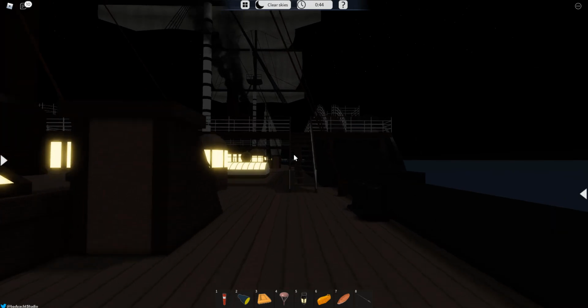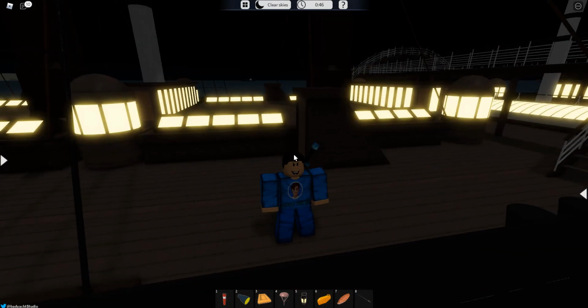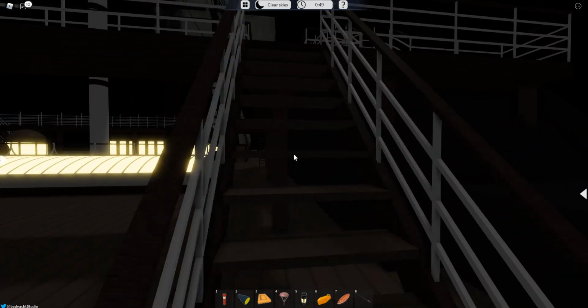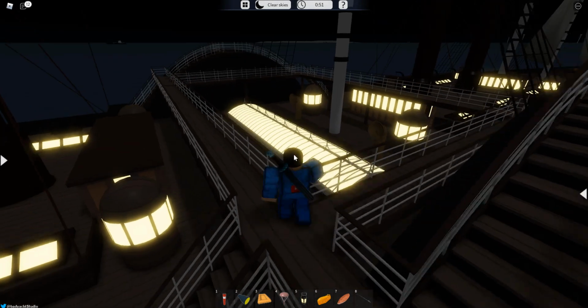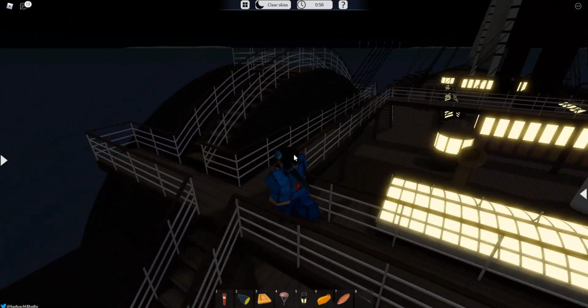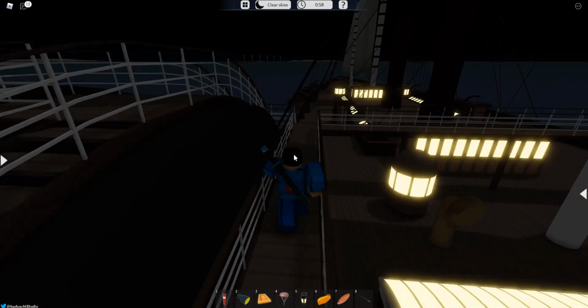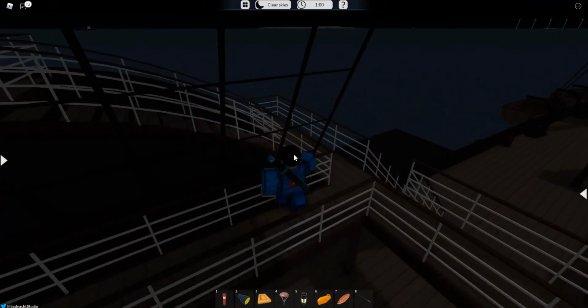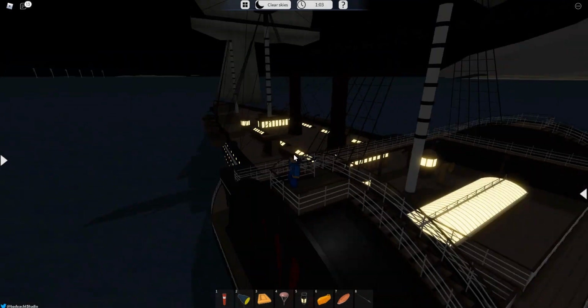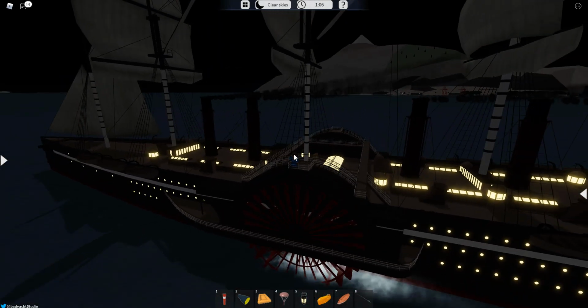And here, we have a bridge. Or not. I've just been stopped. Very strange. But no, here we have a bridge. So this is, I think, where the term bridge comes from. I could be wrong. Once again, feel free to correct me in the comments if I am wrong. But as you can see, very, very nice. There's the paddle wheels there.